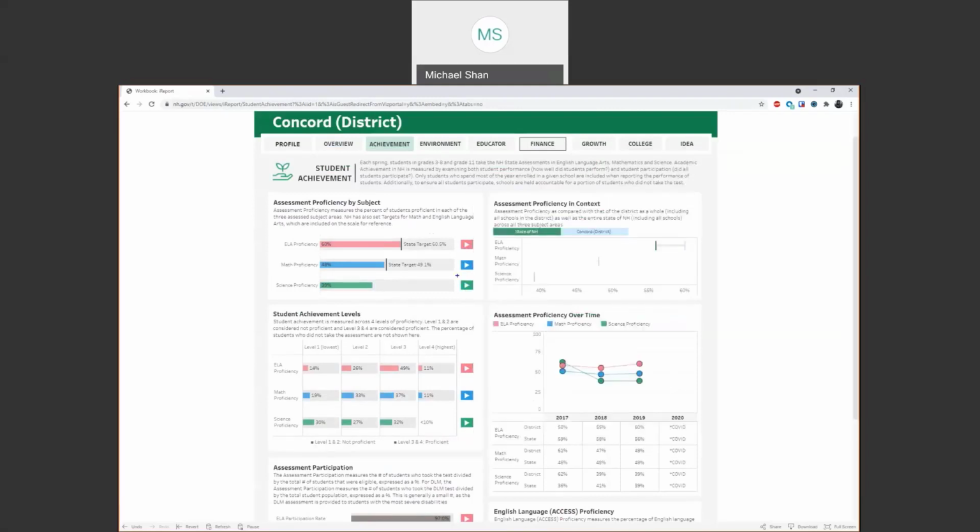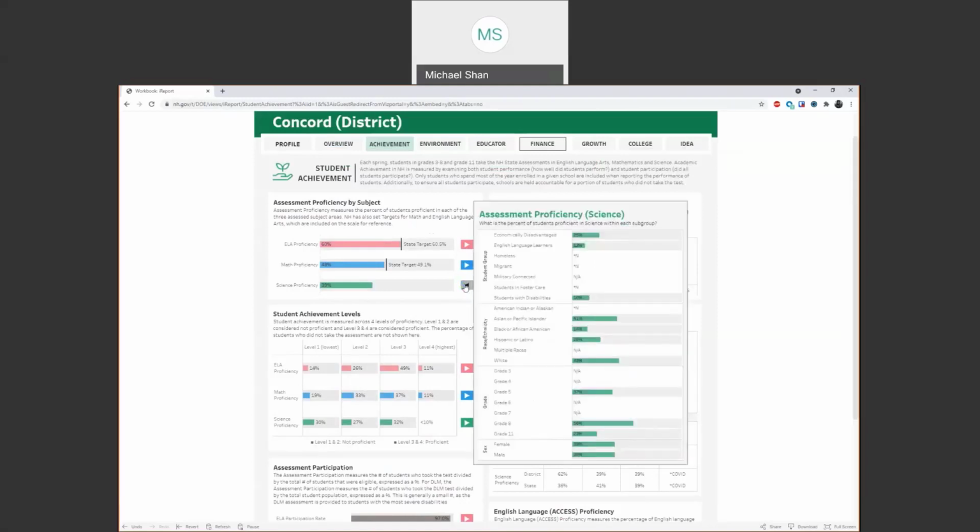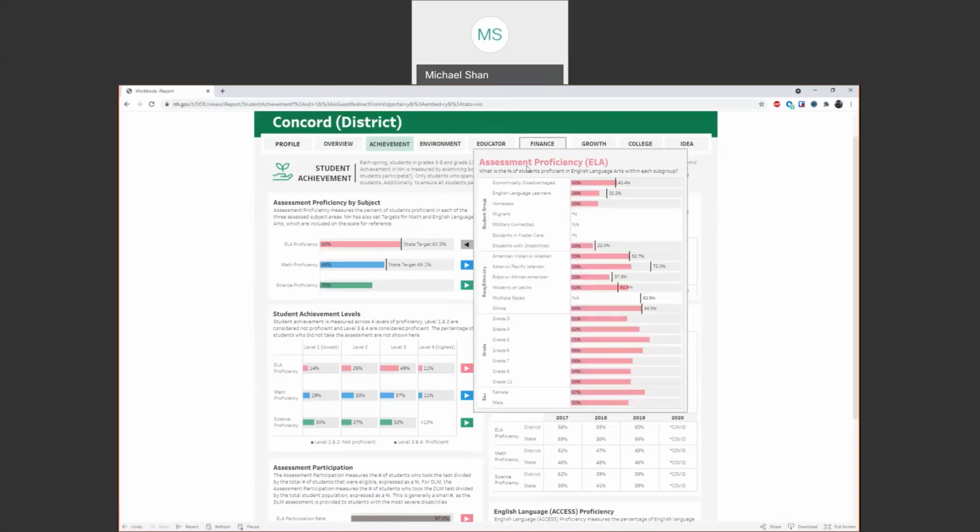For example, let's say we wanted to look at the science proficiency breakdown. We'd open that up, see the different subgroups, and maybe realize we want to take a look at those subgroups in the ELA proficiency section. If we click on this arrow without closing the science assessment proficiency, that's going to actually stay on the screen and cover up that assessment proficiency. So we'll just need to close out of that to take a look at the ELA proficiency menu, or the ELA proficiency subgroup flyout.